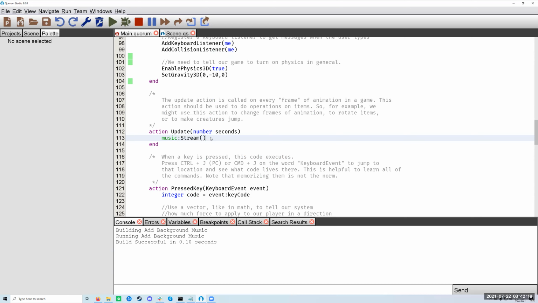Would you have to do something to calculate the distance between the two at every scene change? The distance between which two? The player and the audio source. The distance between the audio source and the listener, or the player for that matter, we don't have to worry about, because that's what this positional audio system is going to do for us. It's going to automatically figure out, hey, you're this far away. This is the volume and the direction you should get it from. But we do need to make sure that our ears, the audio listener, is in the right place. So long as we can put that in the right place and the audio is in the right place, all the distance part will be taken care of for us.